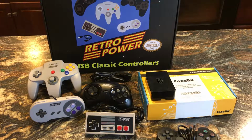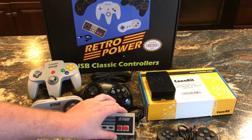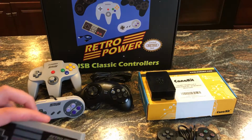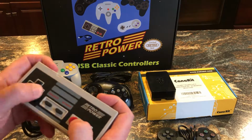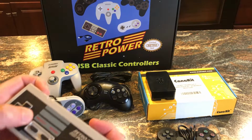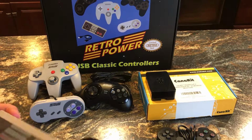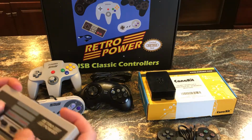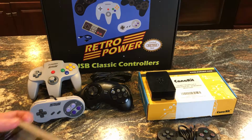Like I was saying before, these Retropie USB classic controllers are really, really nice. You might ask yourself, what can I do with a USB controller? Because it's obviously not going to plug into the original system. But with this being a classic controller, a lot of people would use it for really any game, like if you bought a game off Steam. I'm sure it'd work with a lot of different games depending on what you get.